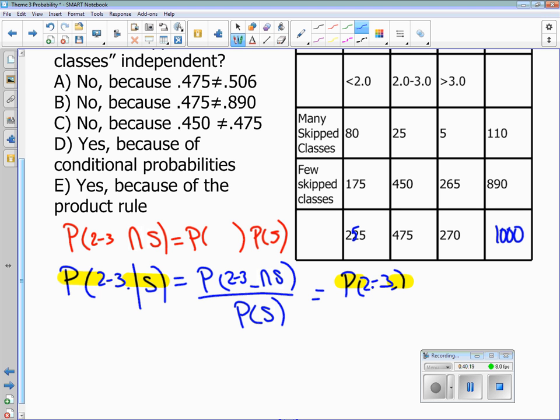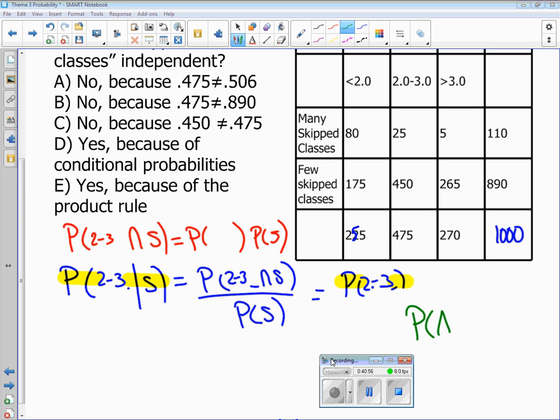Thank you. Okay, Isaiah. Always divide by the second one. It's always divide by the second one in a conditional probability. For independence, skip that part for a minute. All you're trying to do is show that the conditional equals the non-conditional probability. You're trying to show that the probability of A given B equals the probability of A. Period. I'm just writing it in context, that's all.